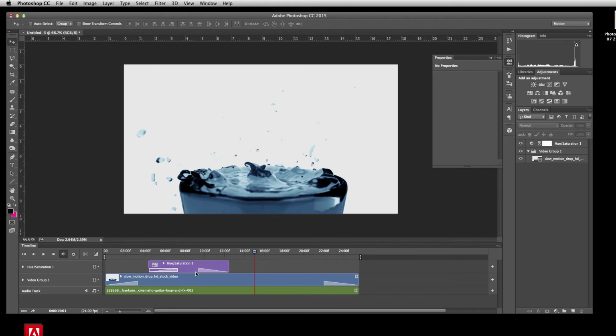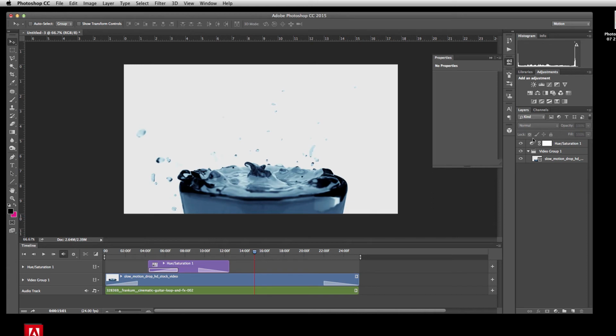So that's great. Let's go ahead and add another one just for fun, just so we can see what we can do here. Now I'm using adjustment layers. You can also use filters up in the filter menu. Now for filters to be non-destructive, you need to change your video to a smart object. Well, we'll not worry about that right now. I'm just going to do some adjustment layers.